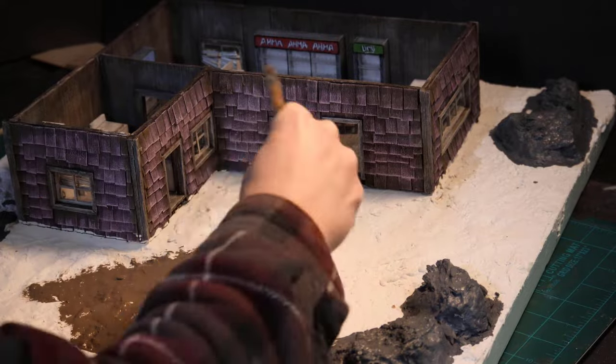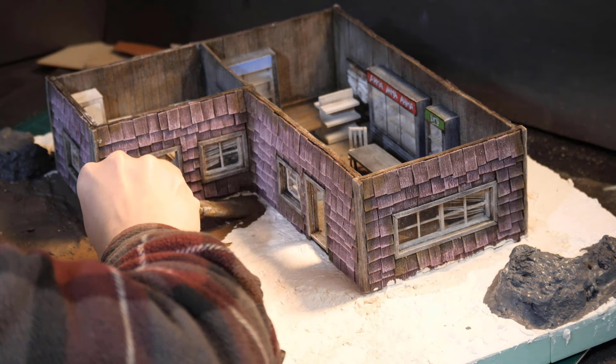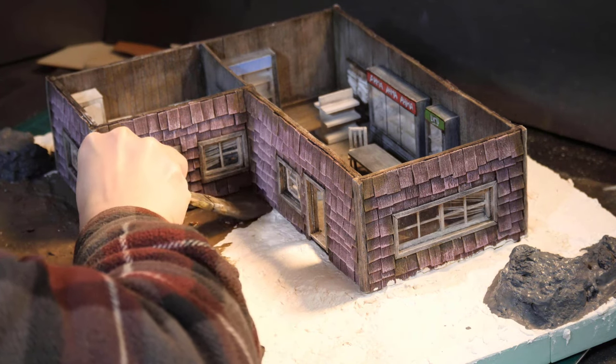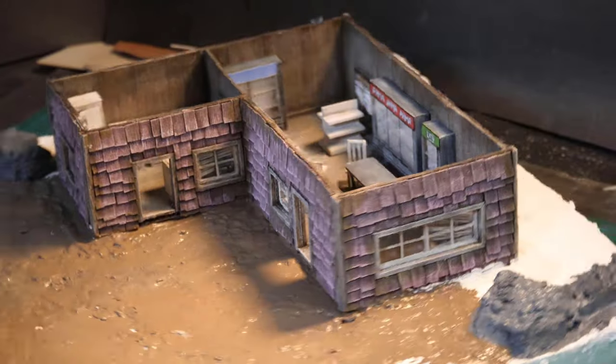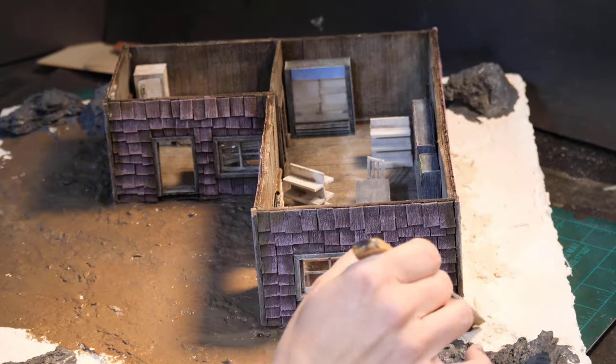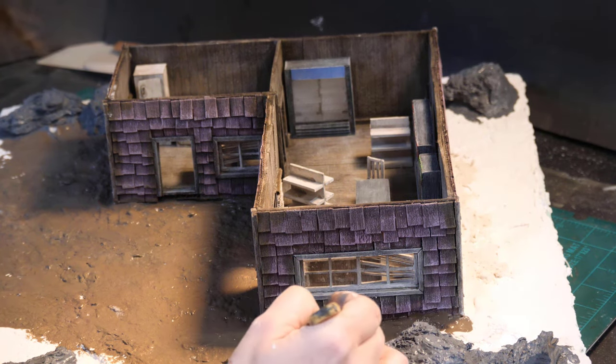All right? So now we're also going to paint the ground, just because we should have it painted. Just in case I miss a spot later when I'm adding all my dirt, so that you don't see white and you see brown. It just blends in, right?